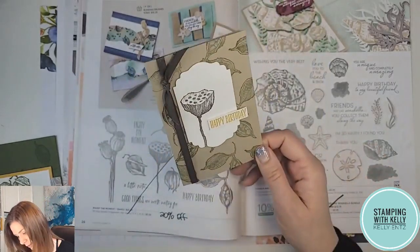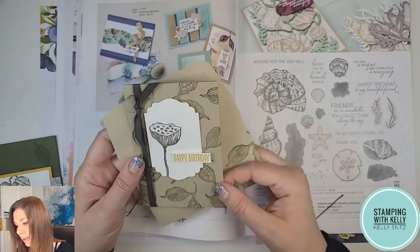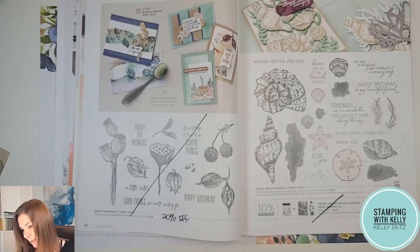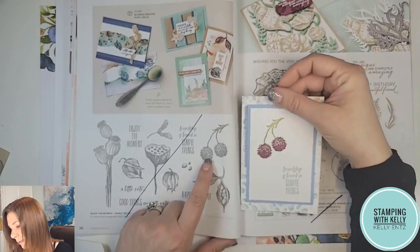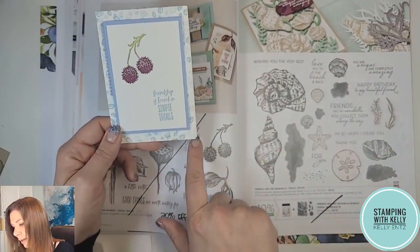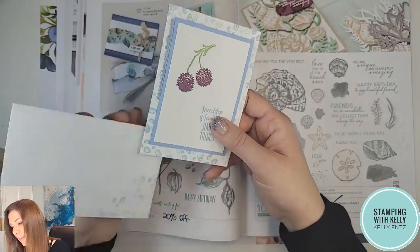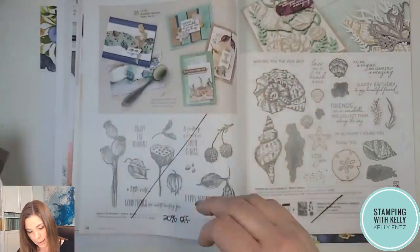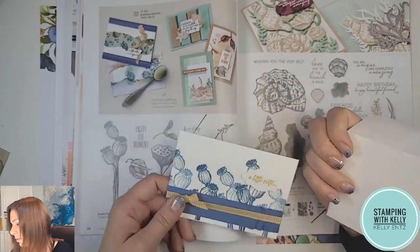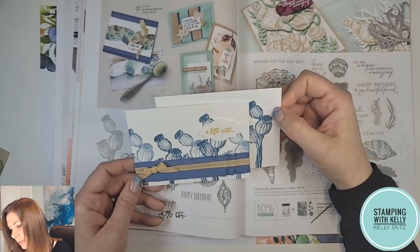I really love the masculinity of this set. Here's the coordinating envelope that goes along with it. I love the simplicity and how masculine it is for these great little note cards. This one here, I used my Stampin' Write markers to ink up, and then I used this here to create this pattern, this Designer Series paper almost pattern on the back, just with some repetitive stamping, just like that. And with this one, I used some of our Misty Moonlight, and I stamped that beautiful image just over and over again, stamping off.